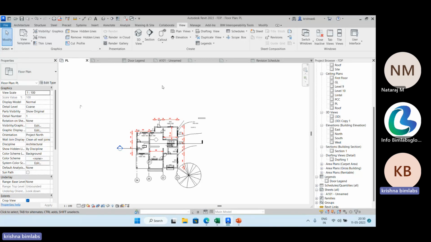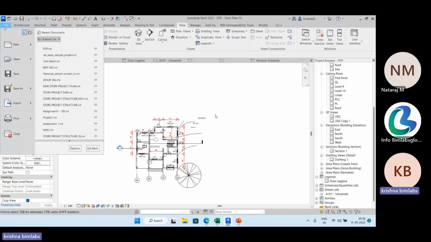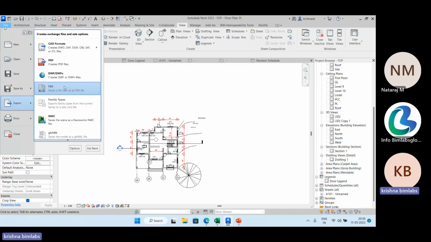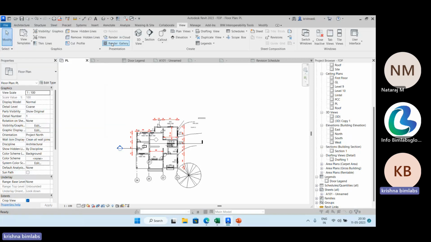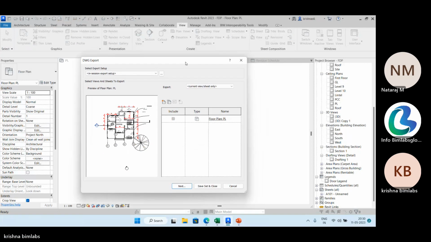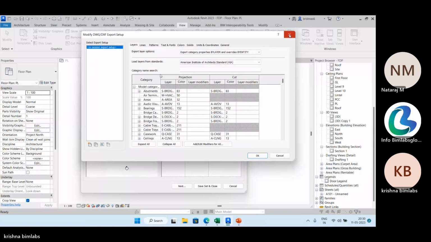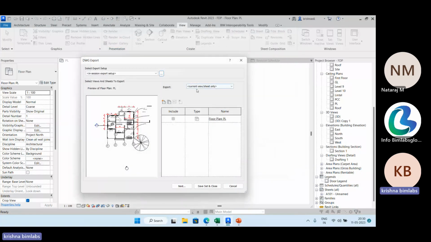For that, go to File, export, CAD formats, DWG. Okay, DWG. Here you can see these are the settings changes. Before that, export: what all things do you want to export?